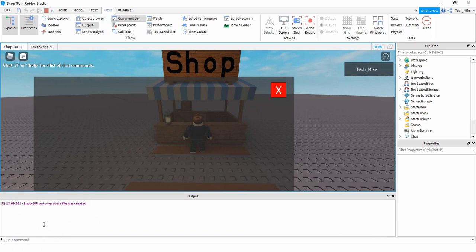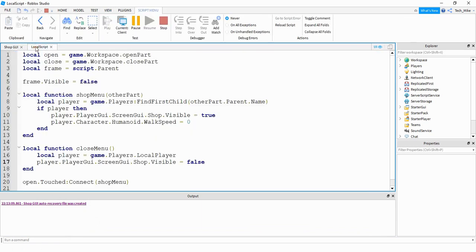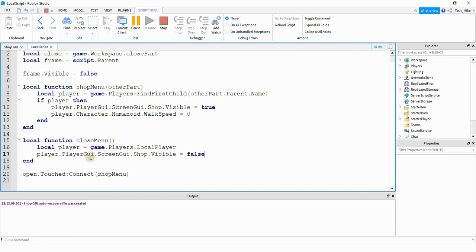So this will happen sometimes, and the best thing to do at this point is just go back to the script and make sure everything looks okay. So if I look at the script, I see that I have my function. But what I forgot to put was the event. So before I had a touch event to open up the shop menu. And what needs to happen now is a mouse click event on the button. And this is what's going to trigger the function to run.